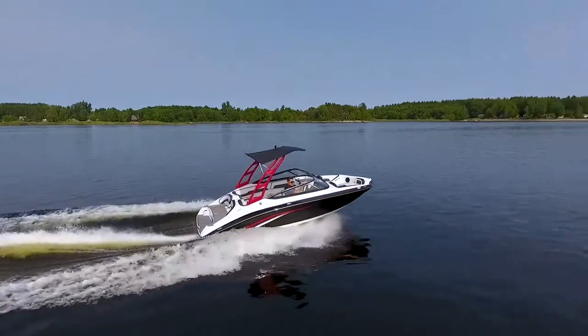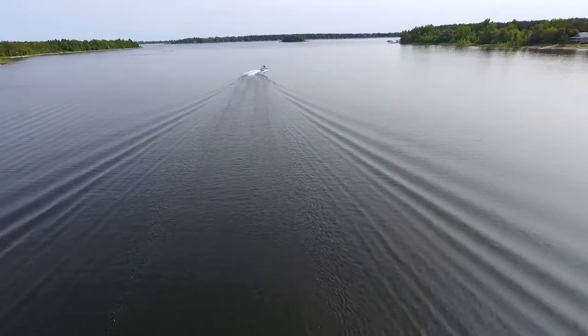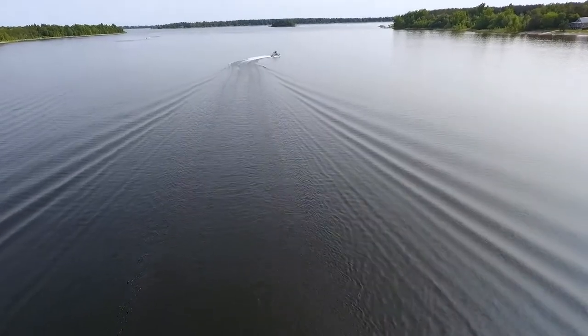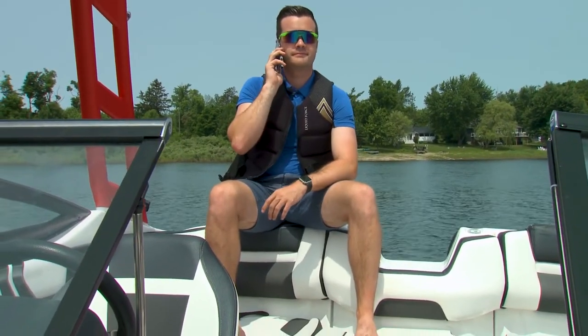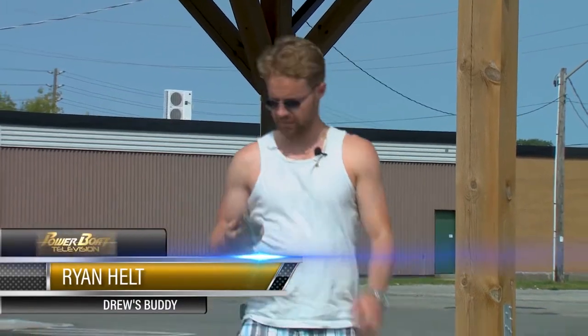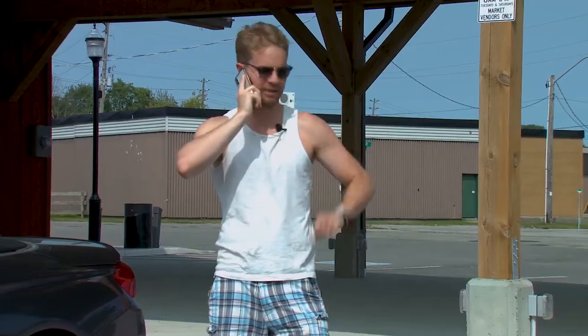I figured this calm water was too good to squander, and what good is having a boat like this if you've got no one to share it with? So I called in a first mate — one of my best friends, Ryan. I have a sweet boat from Yamaha — it is a gorgeous day out here on Bellwood Lake. Can you make it out? Can you get here in an hour? Can you bring your skis? Hey cameraman, you can spot, right? All right, I'll see you when you get here.